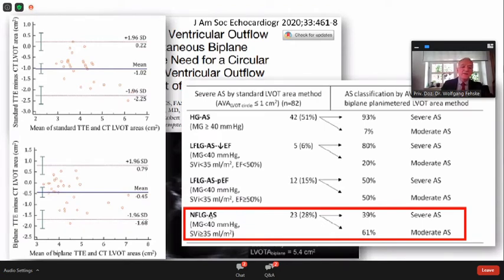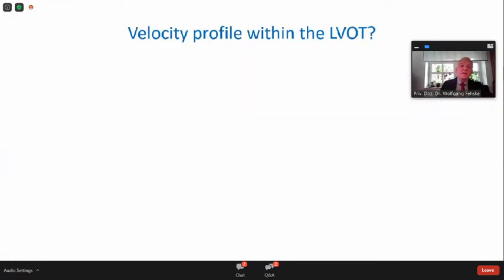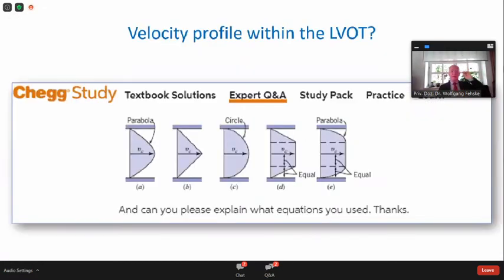I do not want to stress that you always have to take the complete area of the subvalvular annulus size, but it should be mentioned that patients are different in their individual echocardiographic conditions. One other thing which has been discussed is the velocity profile. We are always thinking that when we measure the profile in the left ventricular outflow tract or in the right ventricular outflow tract, this is a flat profile, which is not at all true.